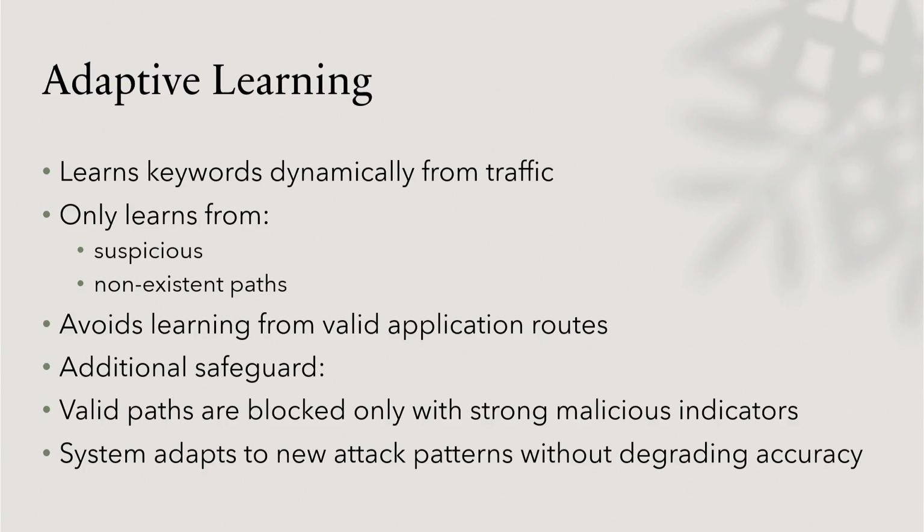A part of this project is actually trainable, and that part is adaptive learning. The focus long term is adaptive learning, and this is one of the areas that pretty much does it well. In this case, keywords accumulate throughout traffic. It's not like you have to run a trainer script every now and then to make sure your app has all the keywords in the keyword list. The idea is that you don't have to dedicate more resources to training every once in a while, and you're also not blocking valid application routes.